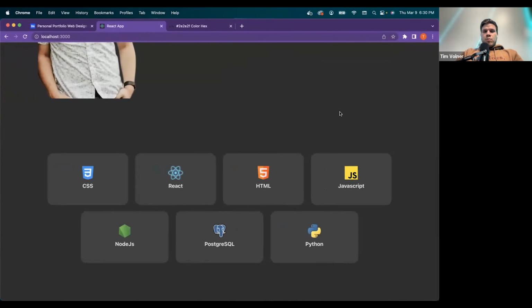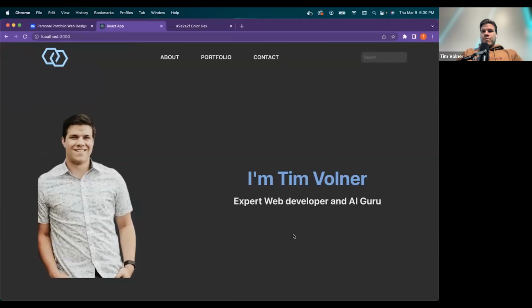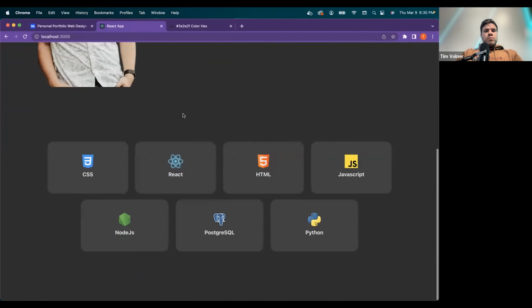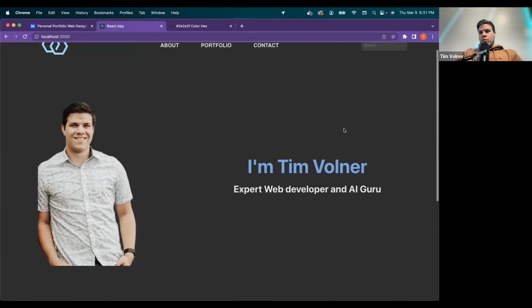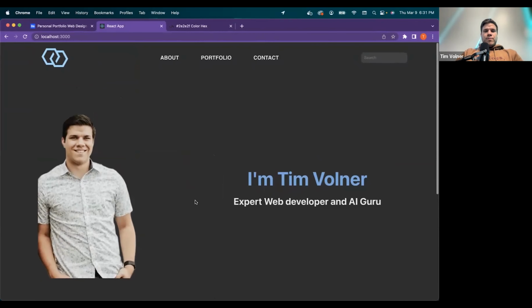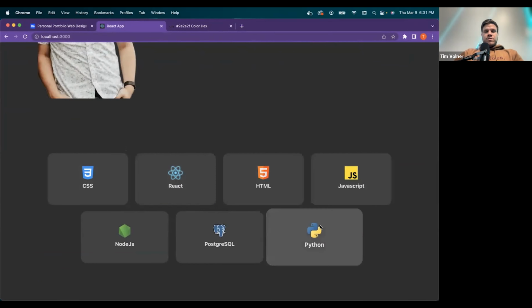And so I think that's pretty close to all the time I have left for this section. So this was a super simple website. We've got a logo, a couple of menu items, a search button that currently doesn't do anything, but we have the style there for it. And then we have a little bit of profile. Again, you can do a lot of customization here and style this as you wish. And we have a nice little skills section that we created here.